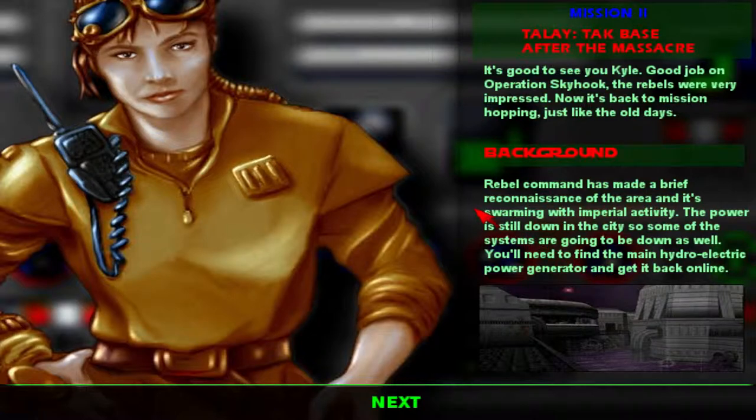It's good to see you, Kyle. Good job on Operation Skyhook. The Rebels were very impressed. Now it's back to mission hopping, just like the old days. Rebel Command has made a brief reconnaissance of the area, and it's swarming with Imperial activity. The power is still down in the city, so some of the systems are going to be down as well. You'll need to find the main hydroelectric power generator and get it back online.